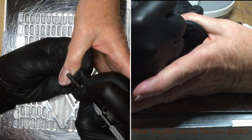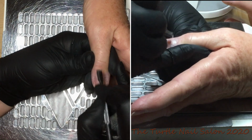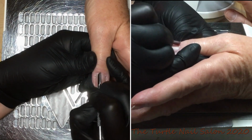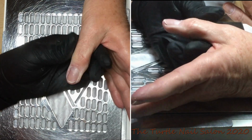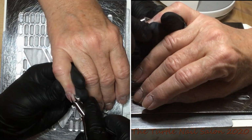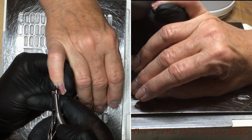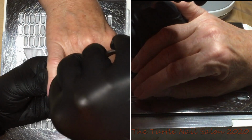You can also get Preempt wipes. I use those in my salon for doing my cleaning in between clients, especially now with COVID-19. COVID-19 is a fairly simple germ to clean. The downside of COVID-19 is that it sticks around on multiple surfaces for different lengths of time. So I'm just playing it safe, and I've just kept using my Excel wipes, my Preempt wipes, and I'll continue doing those until a more superior product comes to market.